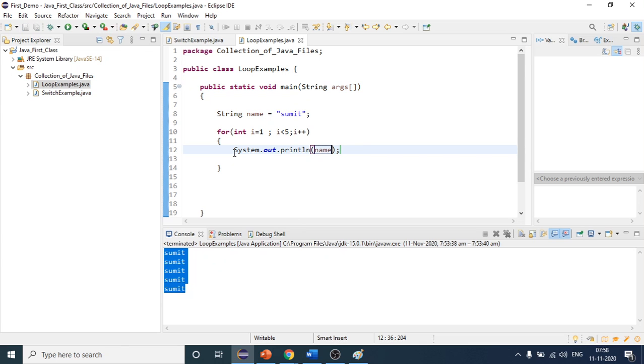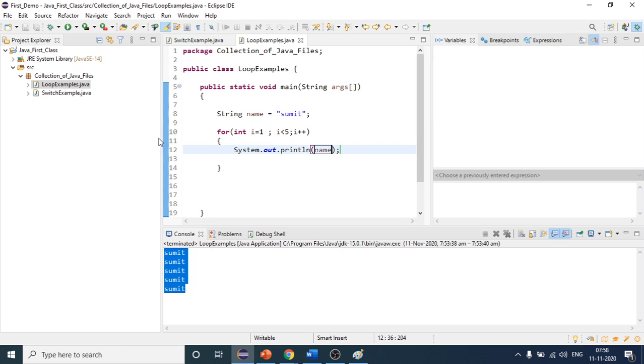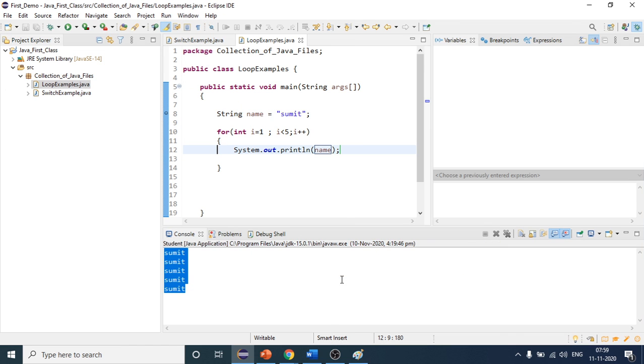So how this program execution will work, let me show you in the debug mode again. You can also try this when you work for the first time. Just place one debugger here, it's up to you where. If I place it here, your program execution will stop here, right. If I place it here, then you will directly come to this point. So let us go with the first line only, right click, debug as Java application.